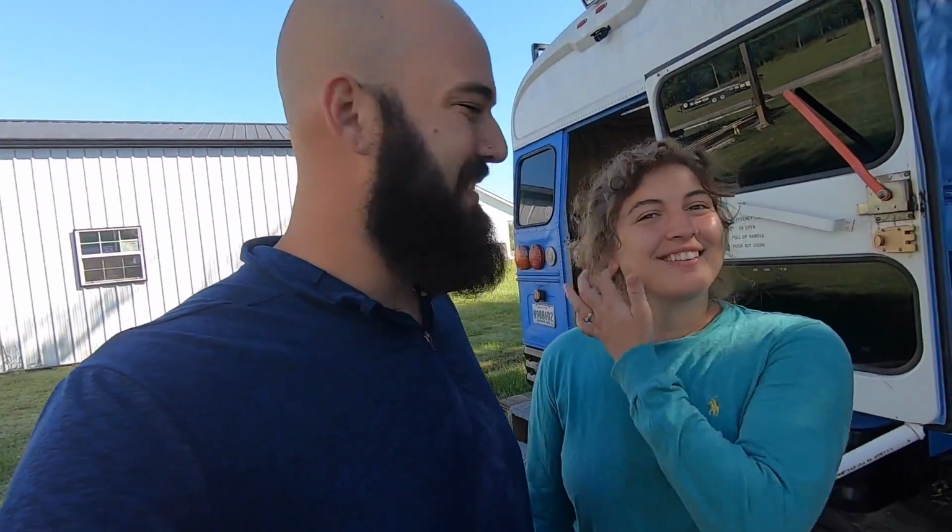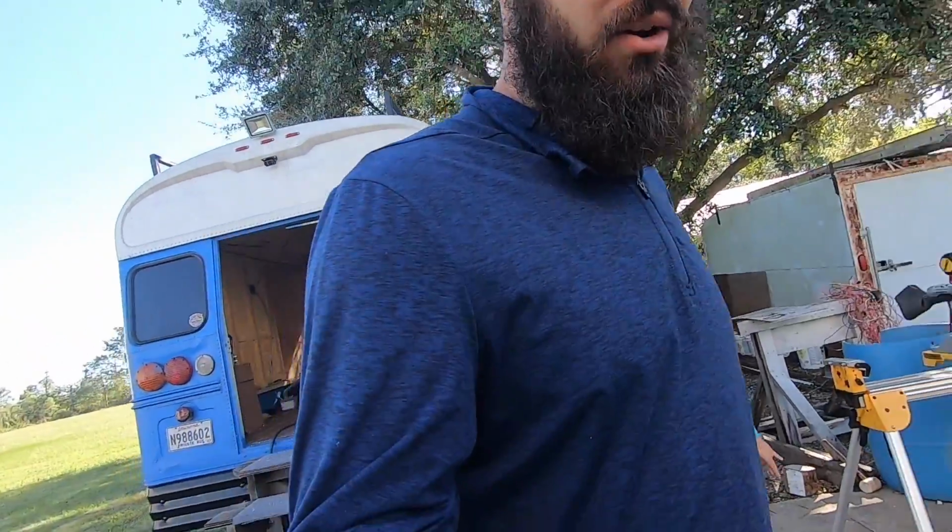Good morning. Today we are going to try to finish the ceiling. We are experienced after doing the front half and we are moving much faster. We are only on day 3, versus the front half, which took a whole week, 7 working days. Not full working days, but at least 3 or 4 hours a day, and the weekends were full working days. We should be finished today on day 3. I hope so.